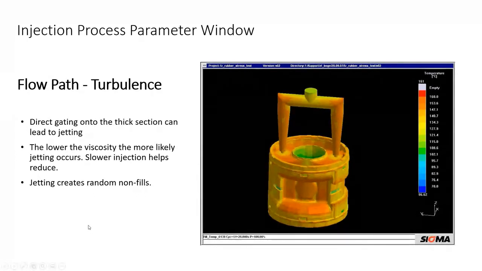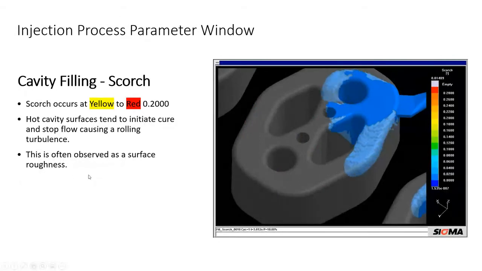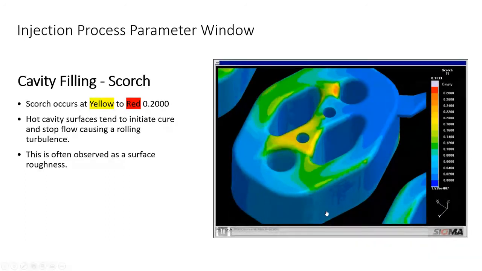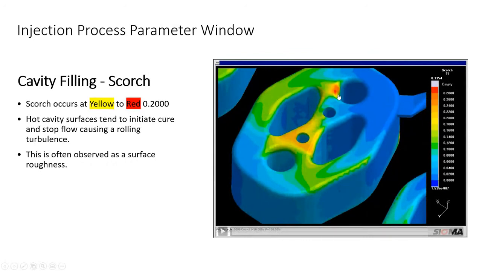All right, so here's another case. Scorch. We know that rubber can be overcured, and in this case, we're looking at scorch where it occurs when it's finished filling the cavity. We see scorch actually measured in the CAE software. This is a factor of scorch from high in red to low in blue. And everywhere we see yellow and blue sections, we're going to see hot surface temperatures that have scorched the material. Looks like there's a real bad problem in the back here where we're going to see a very scorchy condition of the rubber.